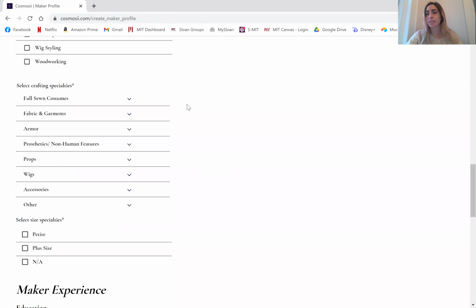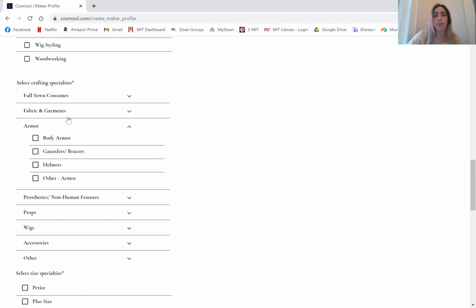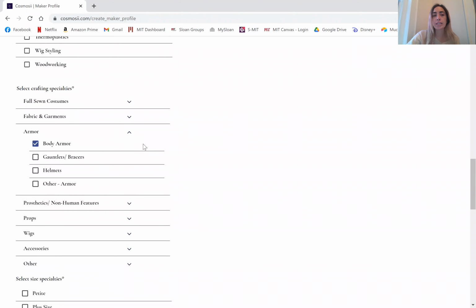Next, we have crafting specialties. What this really does is, as opposed to showing materials and techniques you use, it shows items that you are creating. I think a great example here would be armor, right? So you can click that you make body armor.